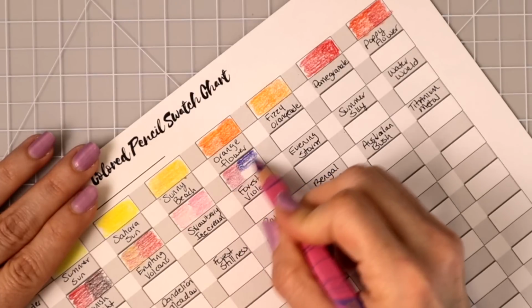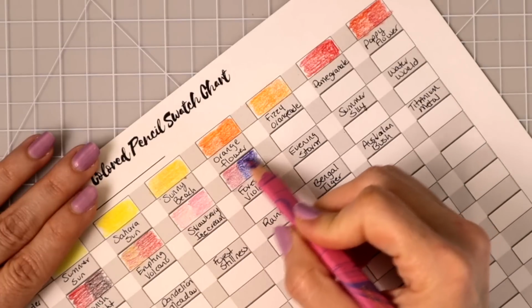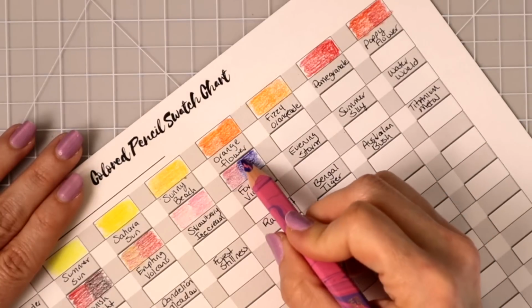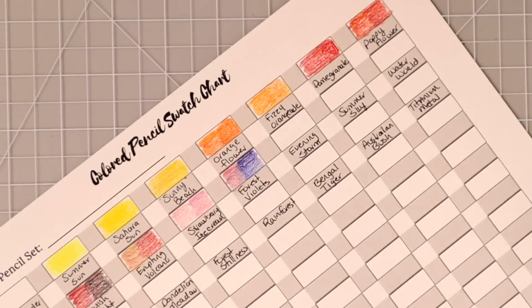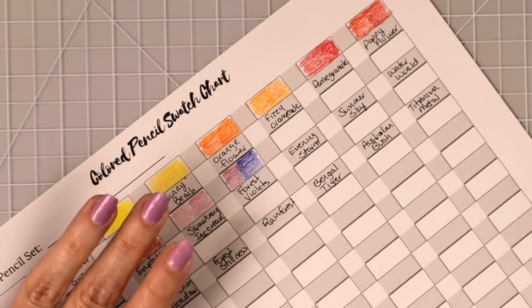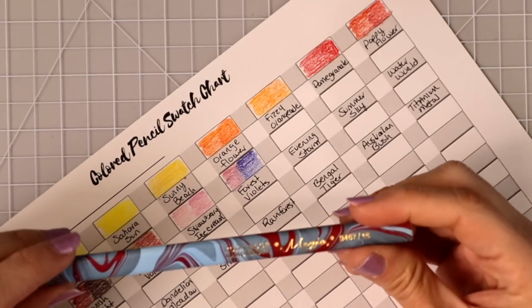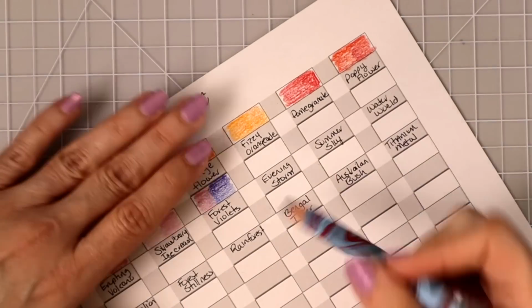Oh my gosh. And then I turn it around. Oh, that is so cool. And then we've got like a very dark purple here, and this almost looks blue. Look at all of those colors I got out of one pencil. And I think I want to leave my swatch chart like this because I want to know what colors come out of each pencil. But after we finish swatching these out, we are going to play with them a little bit and we're going to see what that blender does.